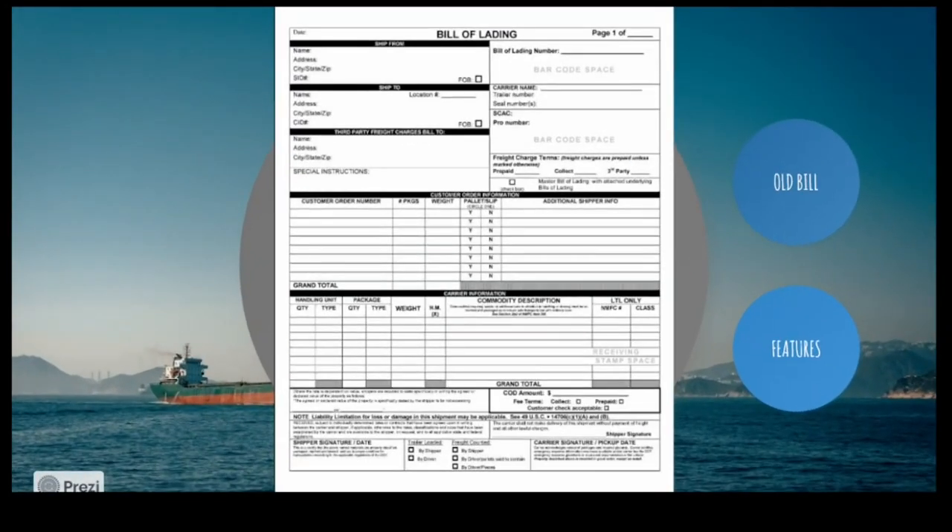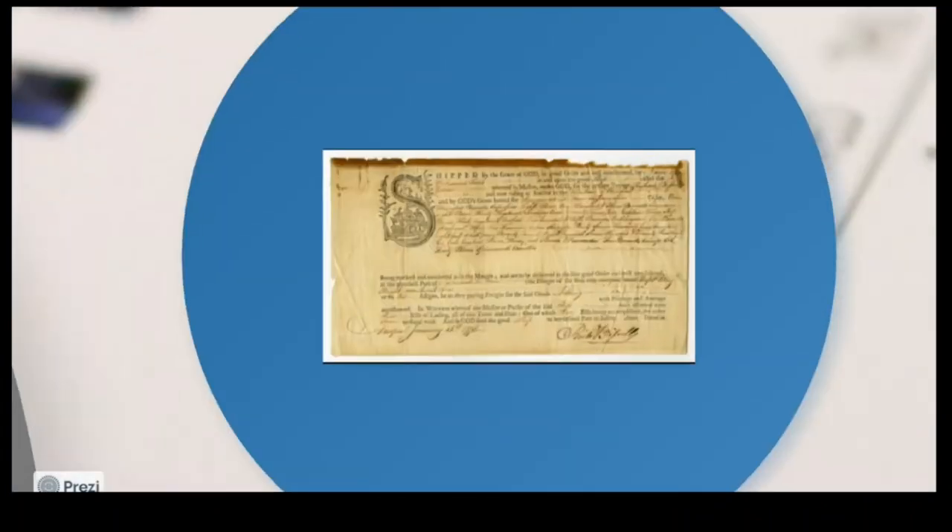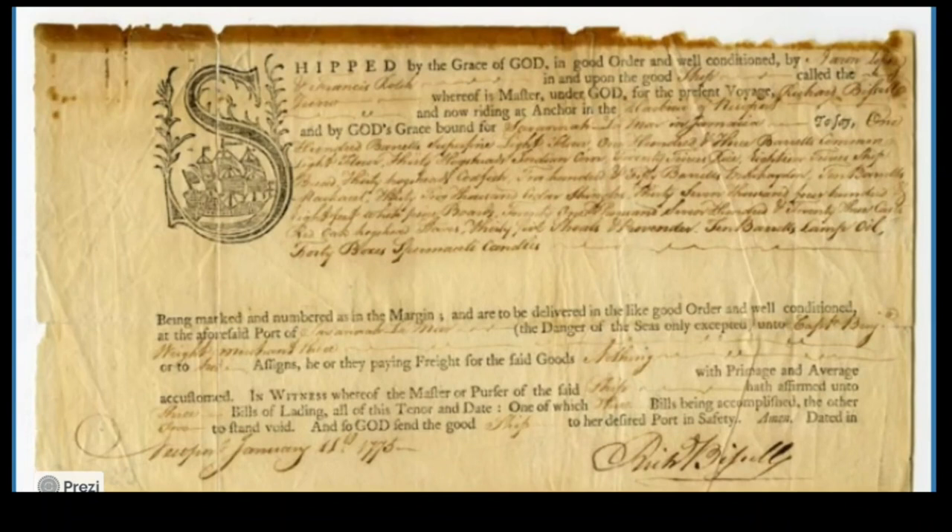This is a modern bill of lading — you can see its features and the terms are included on the back. It is normally filled by the captain of the ship once the goods are received on board. The captain has no practical chance to check all goods in containers, so he has to believe what the shipper tells him. The captain does have a right to open a container and check, but practically he won't, so he has to trust the shipper, and the shipper must be honest.